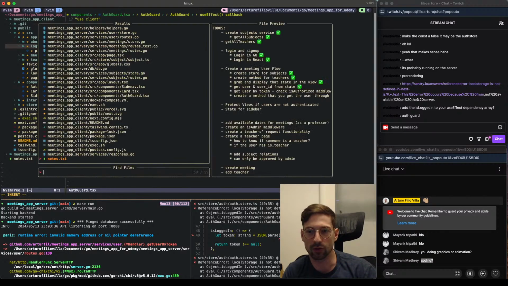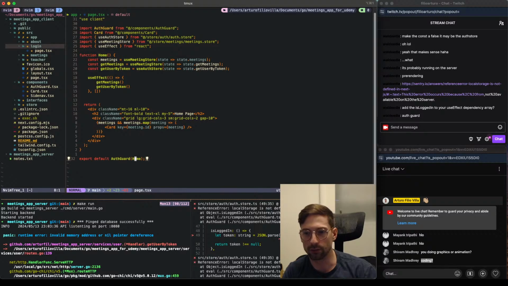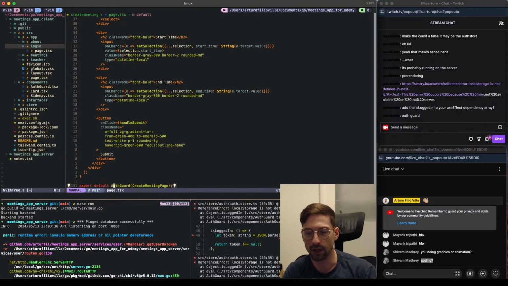So for example, if you try to go to the home page, which is this one, then it'll render the home but also with the auth guard component functionality. But let's say if you're trying to go to the reserved meeting component, it'll go to this component but also this being executed initially.